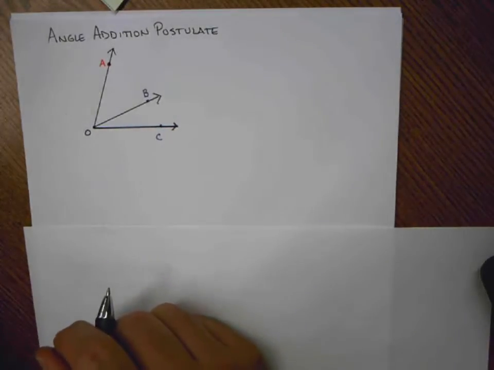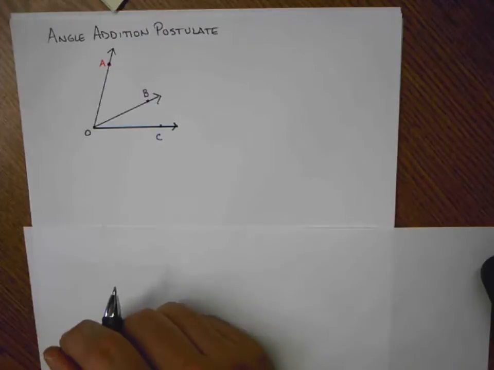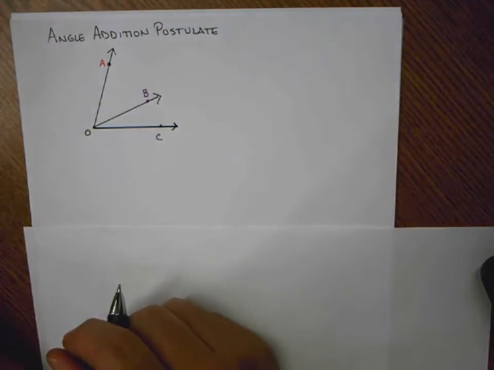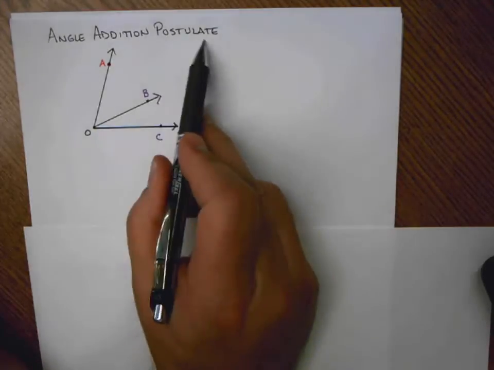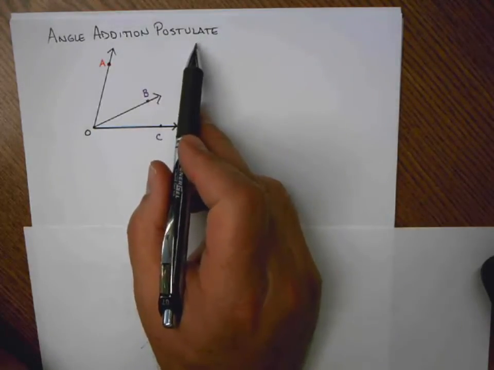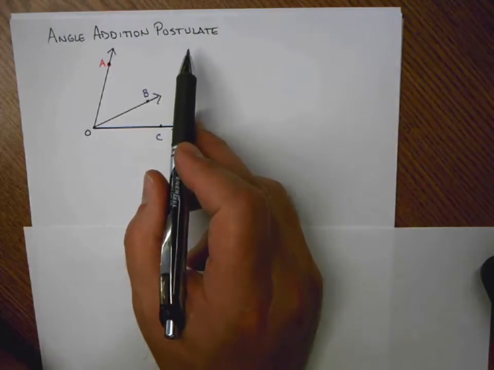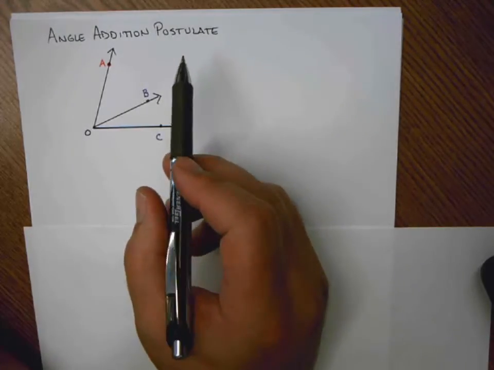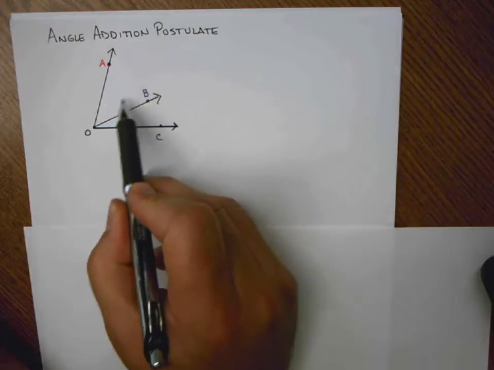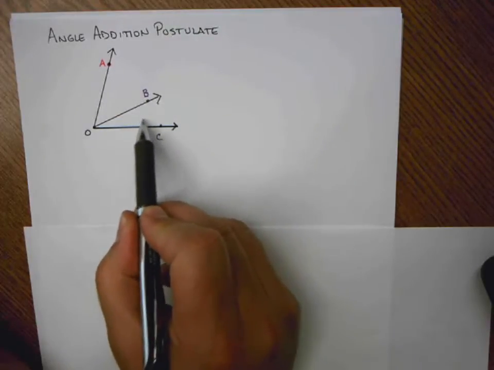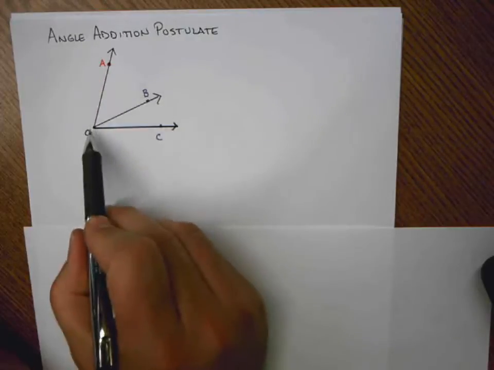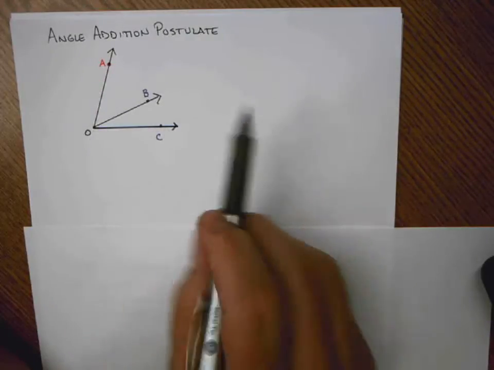I'm going to be speaking today about the angle addition postulate. The angle addition postulate extends from our knowledge about segment addition postulate. It gives us an opportunity to demonstrate a postulate, something that is so obvious we needn't prove it, we can accept it without proof. In this case, what we want to say is that the smaller angle here plus the additional angle here together make up this entire angle.